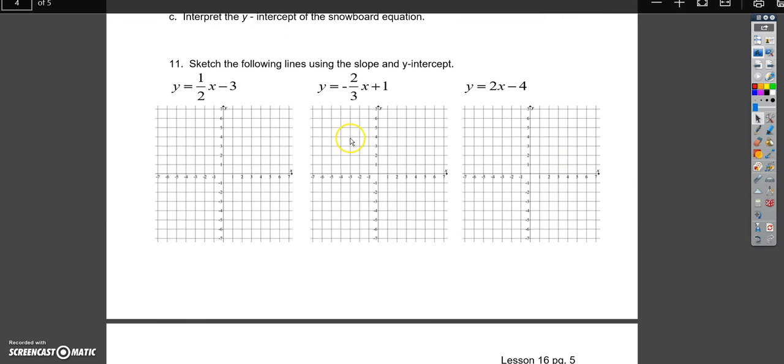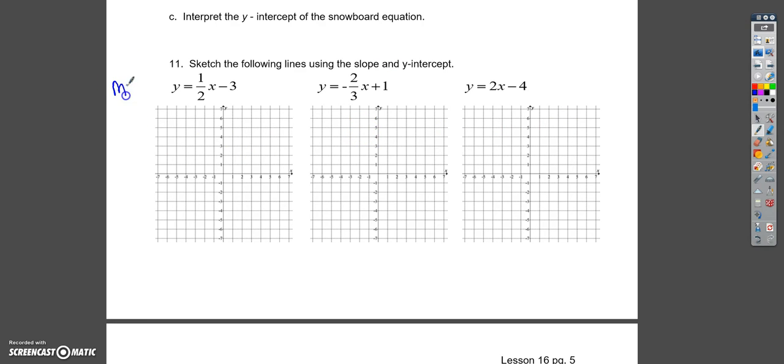Number 11 is asking us to sketch the lines, to draw the lines. Well, to draw the line, you have to know a slope, which would be 1/2, and you have to know a y-intercept. But we know that the y-intercept is where it crosses the y-axis. So it crosses right here, so that's going to be our starting point. This tells us to rise 1 and run 2. Positive would be right, positive would be up. So rise 1, run 2. You can keep doing that all the way across your paper. You can do the opposite of that: fall 1 and run the other way 2.